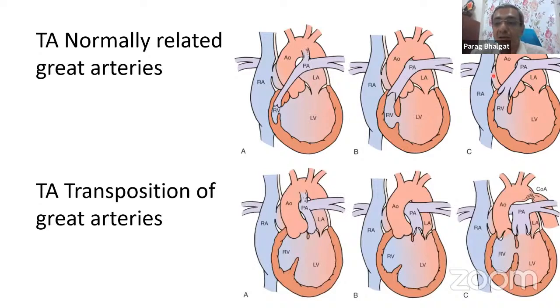See, if pulmonary atresia is there, RV is small. If stenosis is there, RV is a little bigger. And with increased flow, the RV is very big. Okay. Now this is pulmonary atresia, RV is big, aorta is transposition physiology. Now PS is there, and this is PAH. RV becomes smaller. There is aortic stenosis. There may be coarctation. Okay, so this is transposition that comes with other obstructive lesions.